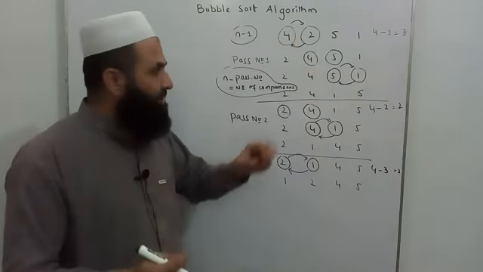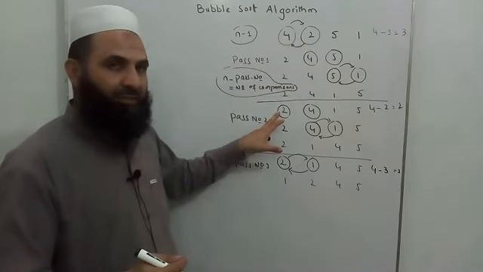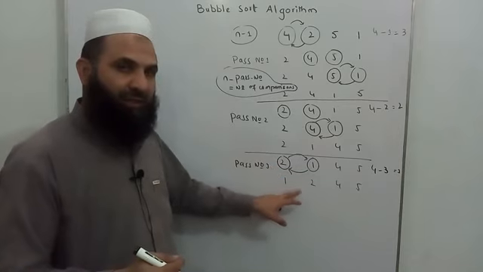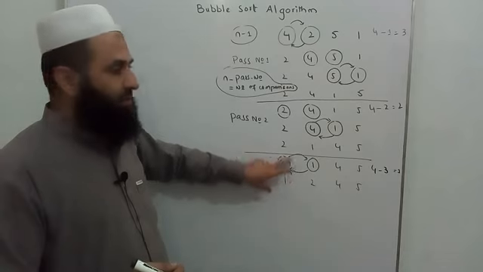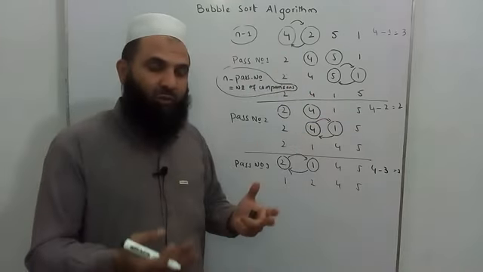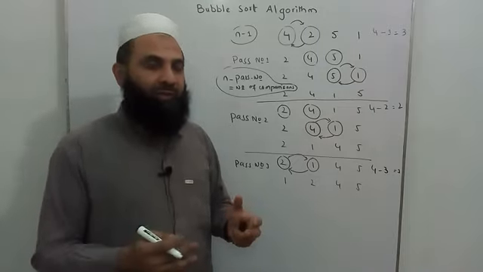Because we are doing this repetition, comparison: in the first pass, starting from the first item and comparing items, again starting from the first item and comparing items. The number of passes is known in advance. The number of comparisons in each pass is known in advance. So we will use 2 for loops for this purpose.